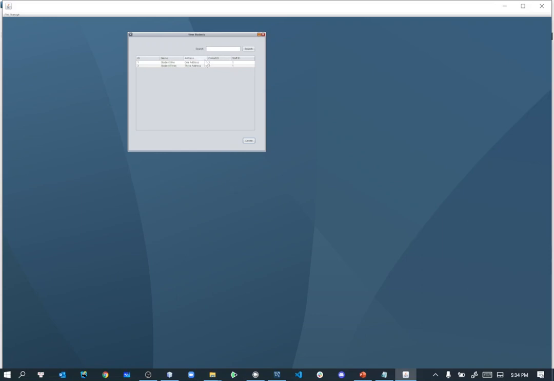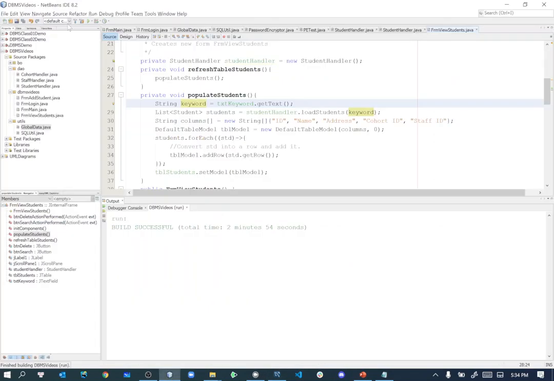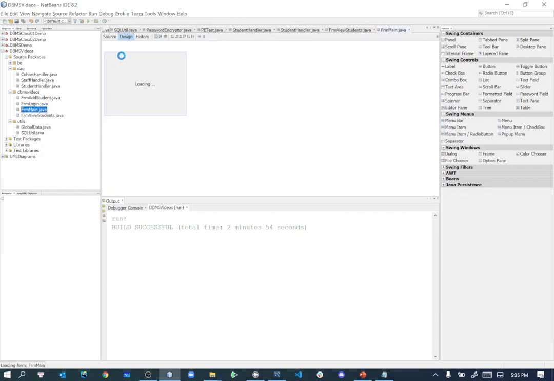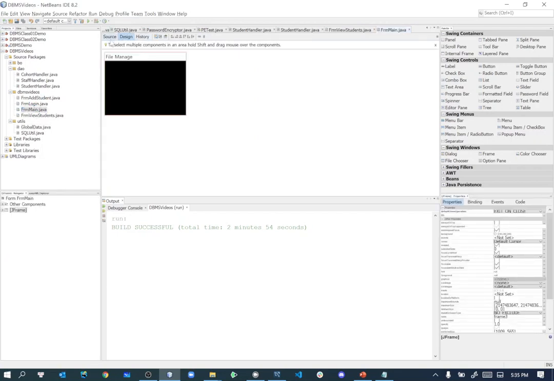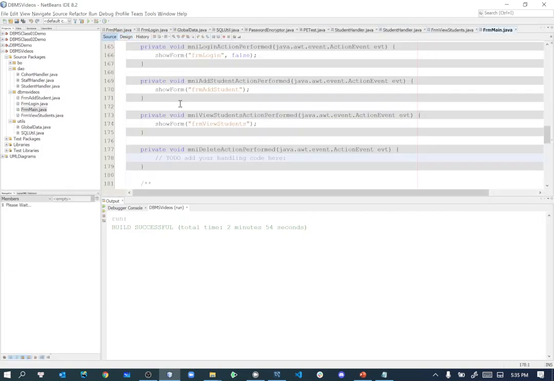The next thing I was saying is that we need to implement the menu, but it's the same as showing the view. So we really need to implement that menu. It's in the form main, and we also have manage, then student, and when we do the delete, it's exactly the same as the view.